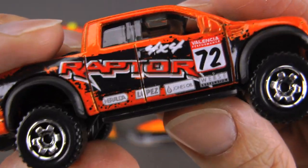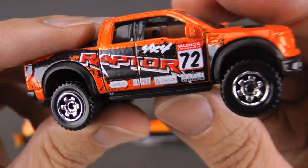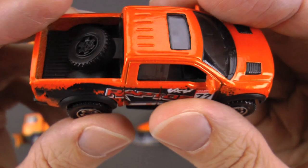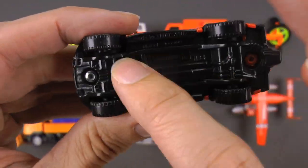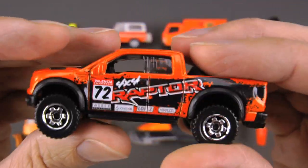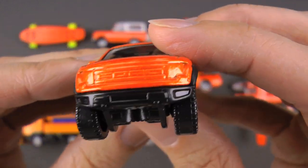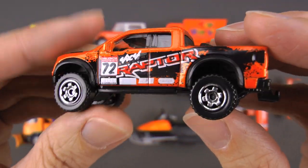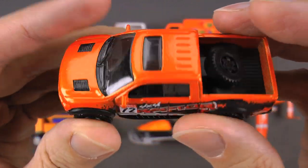This one is a Ford Raptor. You see that on the side? I mean, it's even got a cool name. Comes with a big old spare tire. I mean, it's got all kinds of really tough suspension here on the bottom. And it even has a bunch of tools, so if you break down in the middle of the race, the guy's gotta get out and try and fix it real quick and then just get back in the race. You can't bring it to the shop, there's no time. These things are so fun to watch in action.